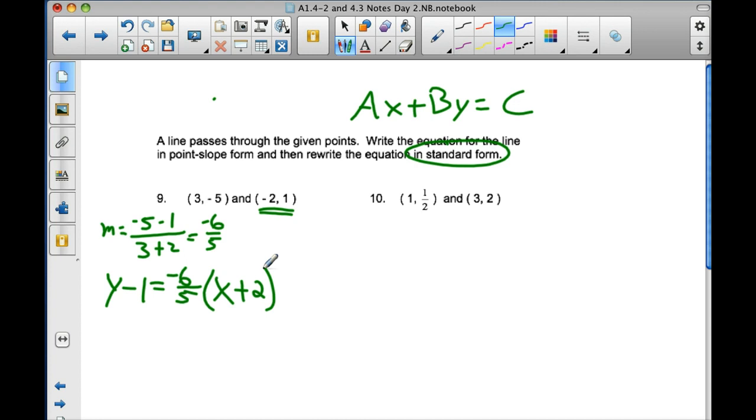Now, don't try to clear fractions here. You've got to get rid of your parentheses and distribute first. So distribute, clear fractions next. This is not too bad. Y minus 1 equals negative 6/5 x minus 12/5. Did everybody do that without a calculator? We're not doing 2 and 2/5. Why not? Because we're gonna have to clear fractions. Exactly. Don't change them to mixed numbers because you have to clear your fractions anyway. So leave them improper.